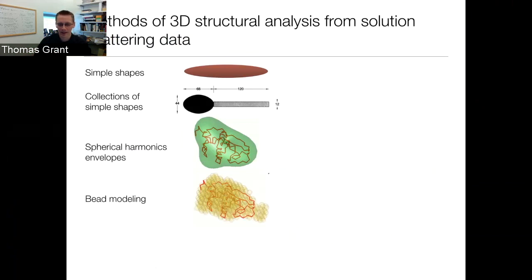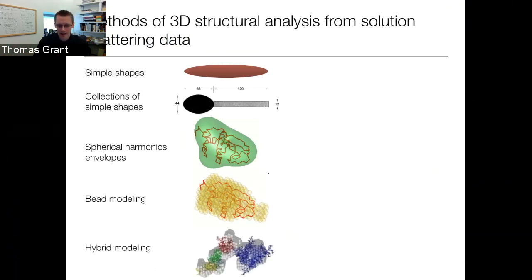And then a big advance came through the advent of bead modeling. This is what most people associate ab initio modeling with when it comes to SAXS data: bead models. Bead models are great because they allow you to define an almost arbitrarily complex shape with cavities or clefts and things like that, where each bead is the same, and you just assign them onto a hexagonal grid, and you generate thousands or even millions of different candidate configurations of beads. You then calculate the scattering profile from these configurations and pick the ones that best match your data.